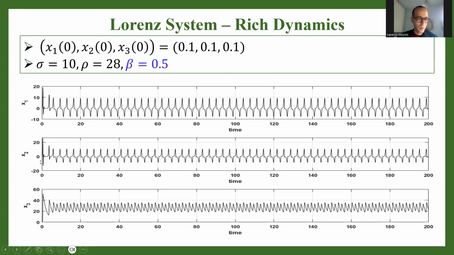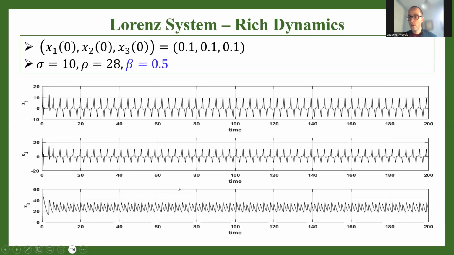Initially I see some bouncing on and off, but then the system stabilizes into this behavior. You will see here that previously we didn't have a repeating pattern. It was always irregular. But now this pattern is periodic. What does it mean? It means that it is very regular. It repeats itself. The trajectory of the system goes around again and again to the same positions. That's true for all three states.